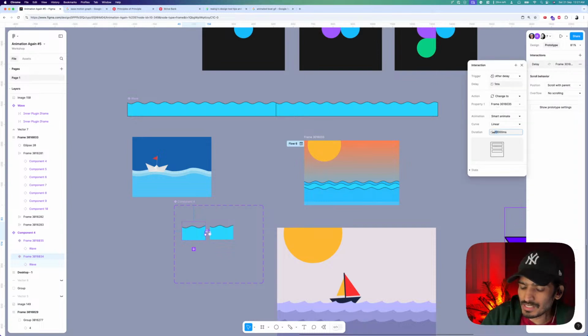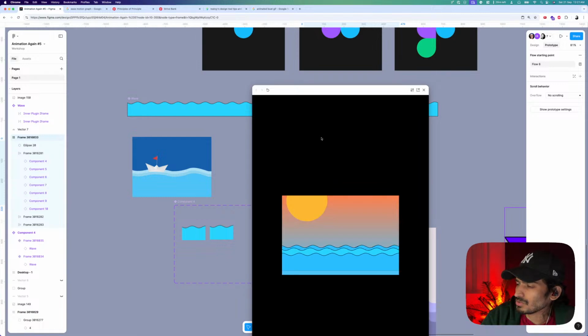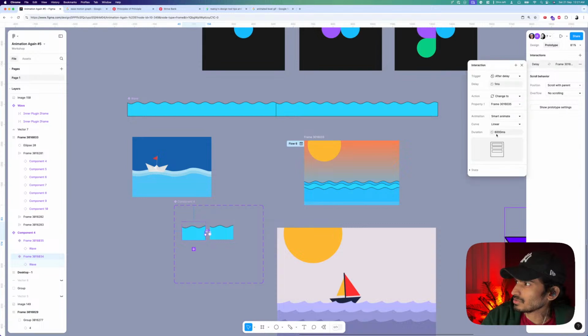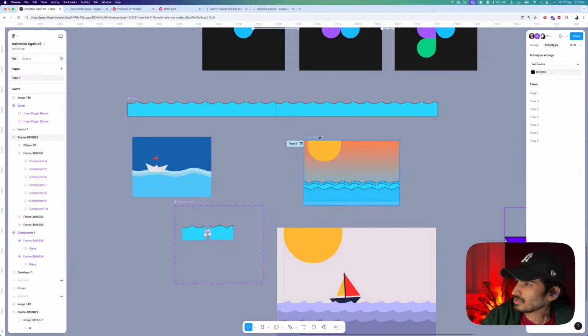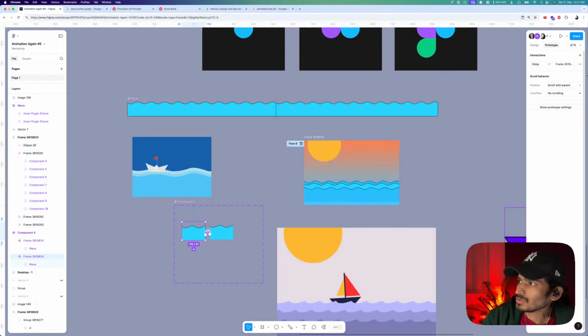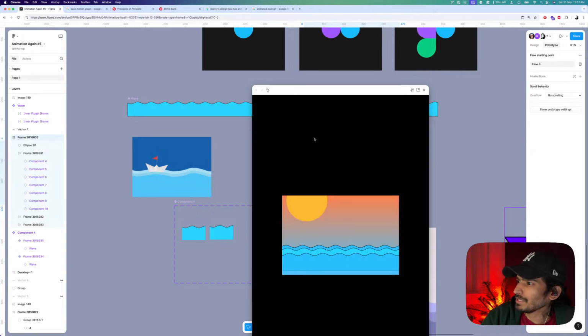If I change the speed to less, then it should be slow. Oh, no. This is the maximum limit.